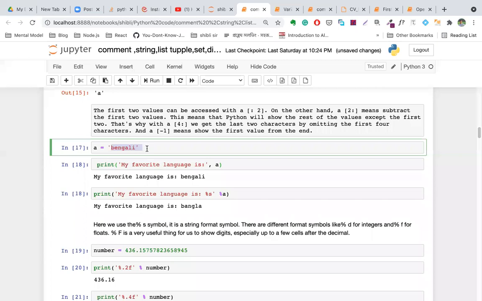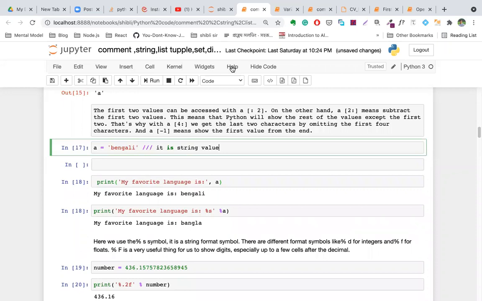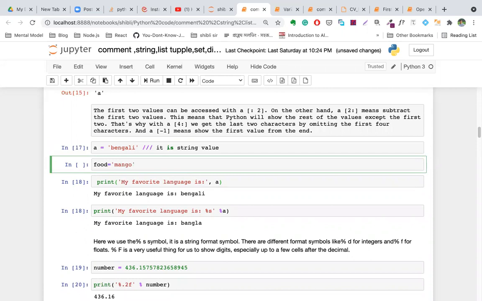Okay. For example, if I declare another value, remember it is a string value. My favorite food, for example, food is mango. Okay.